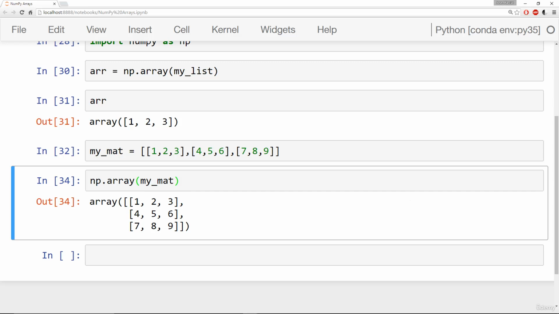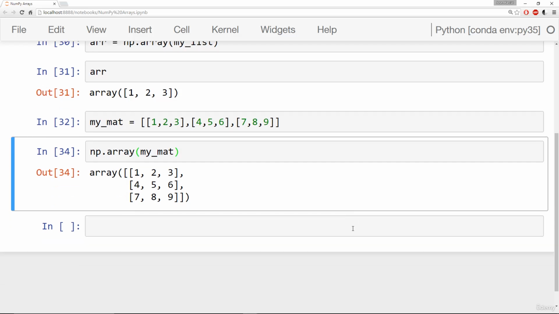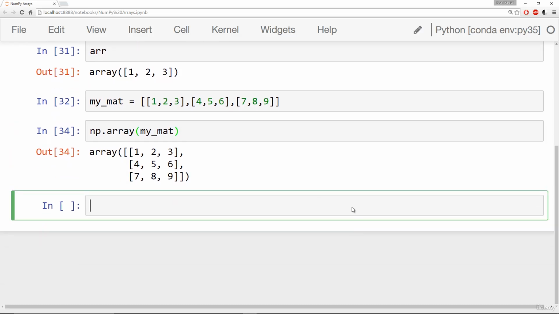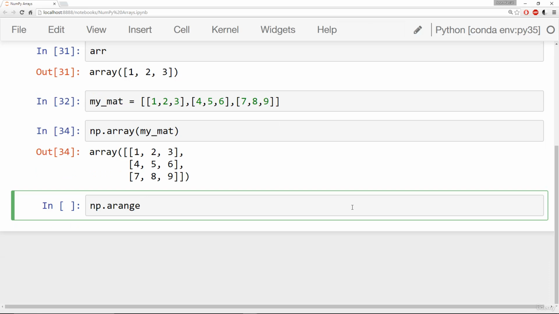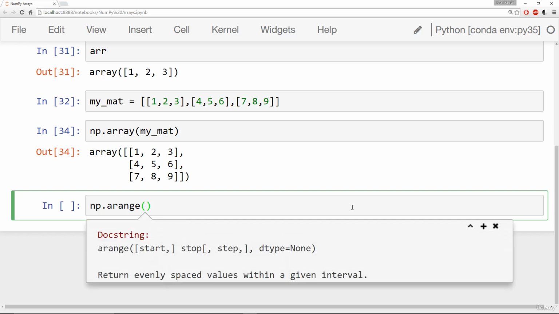Usually, however, you'll probably be using NumPy's own built-in generation methods to actually create arrays a lot faster and a lot simpler. Let's go ahead and go through some of the most common ways to do that. The most common way you'll probably be creating a NumPy array is using np.arange. And this is really similar to Python's own built-in range function. You'll go ahead and say np.arange and then pass in a start and stop. So notice you have a start, a stop, and then a step size as a third argument. And this will return evenly spaced values within this given interval.